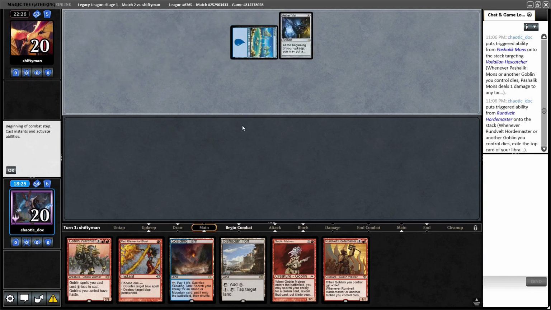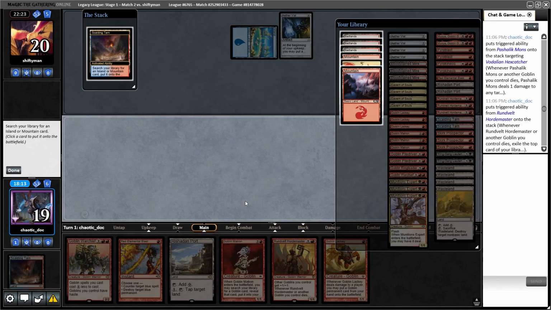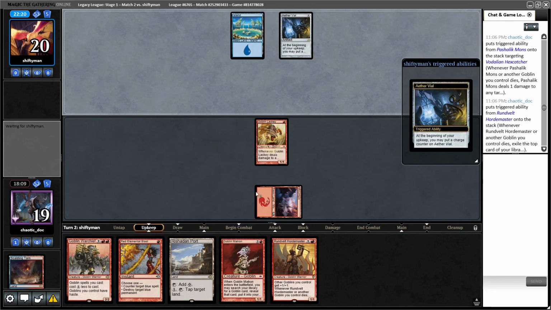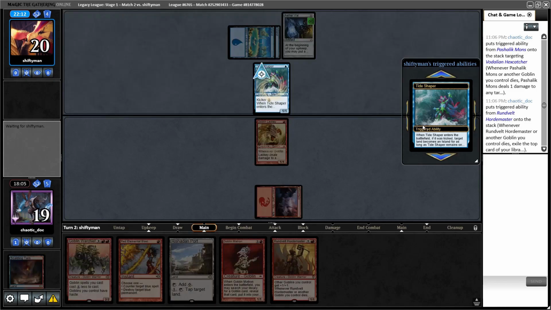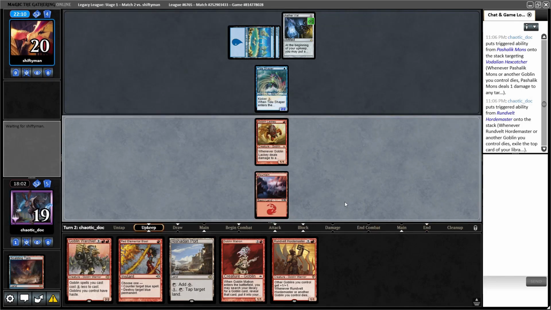Aether Vial, interesting. Okay. I mean, we gotta try to cast Goblin Lackey. We can Pyroblast if they put out a blocker in front of it, and that allows us to get in with War Chief or something. I like that play. I thought they were gonna have second land at first. Tide Shape. That's a way to stop Goblin Lackey. So we don't have red mana actually.